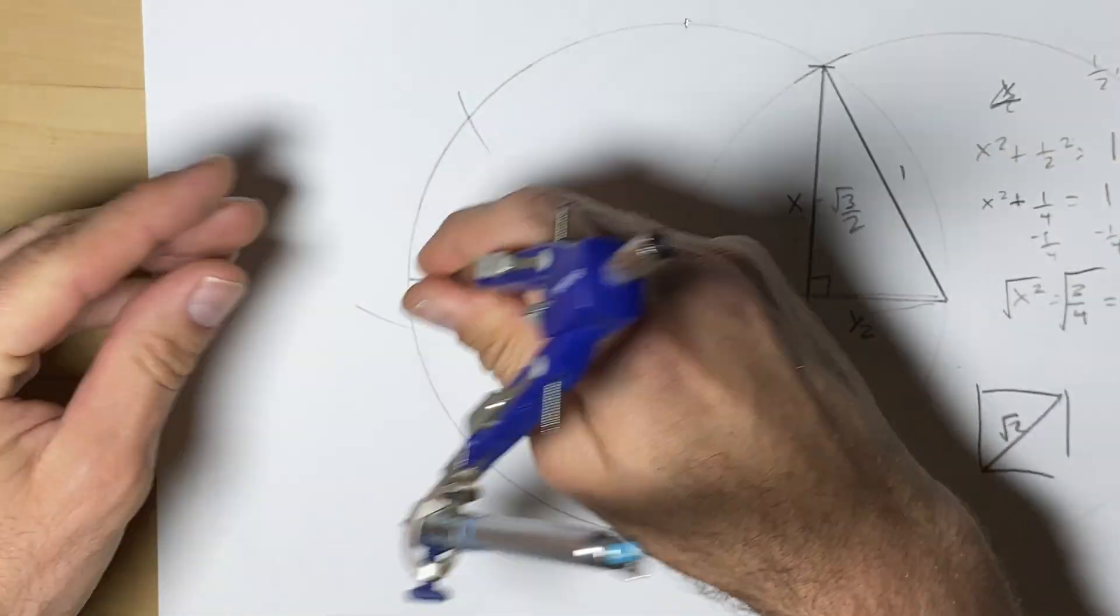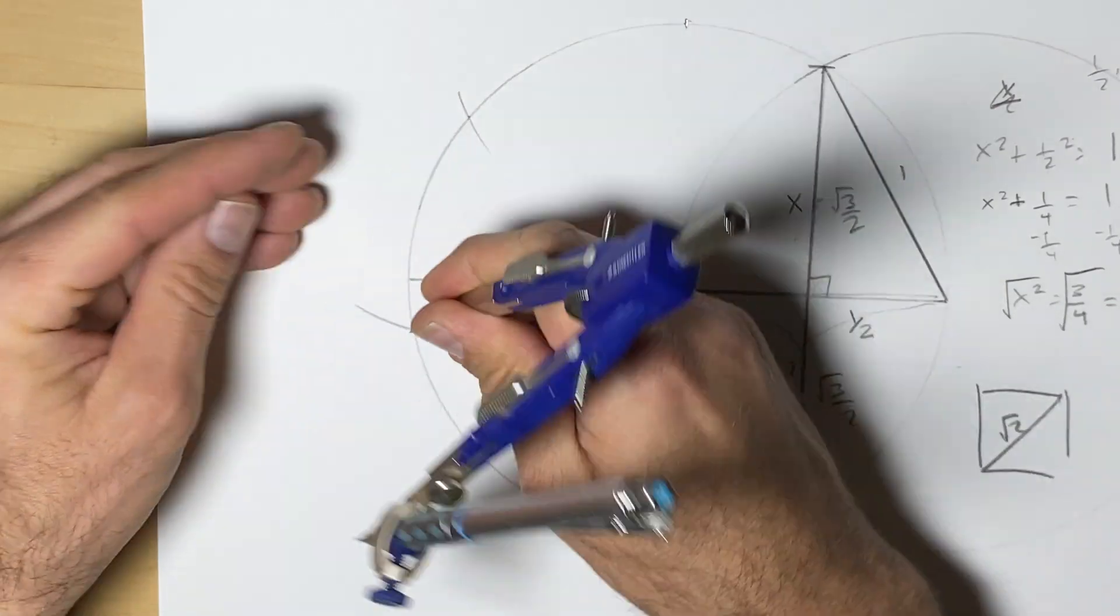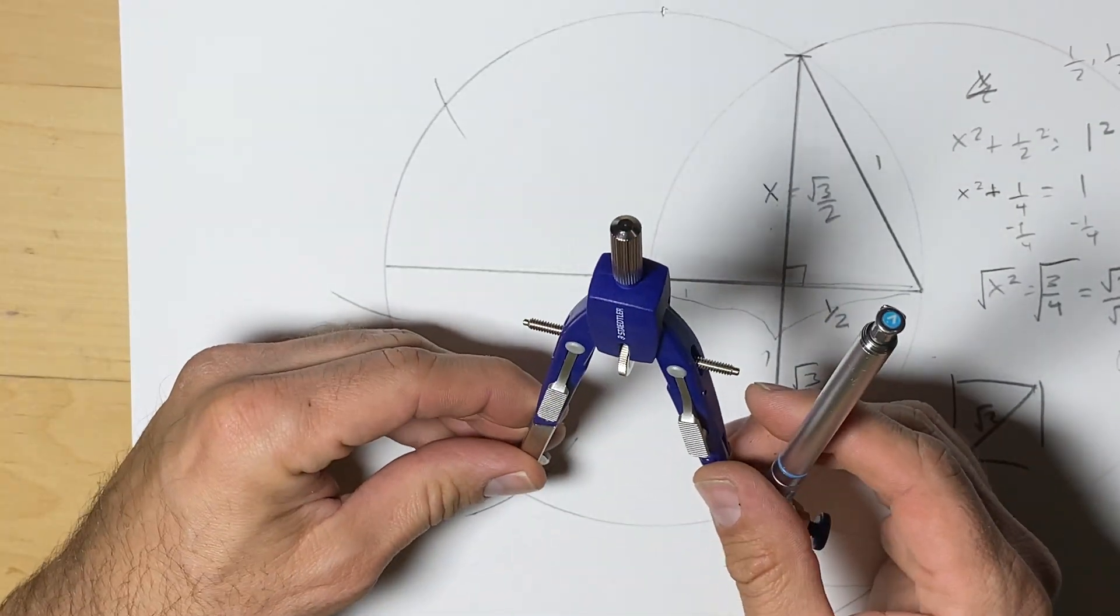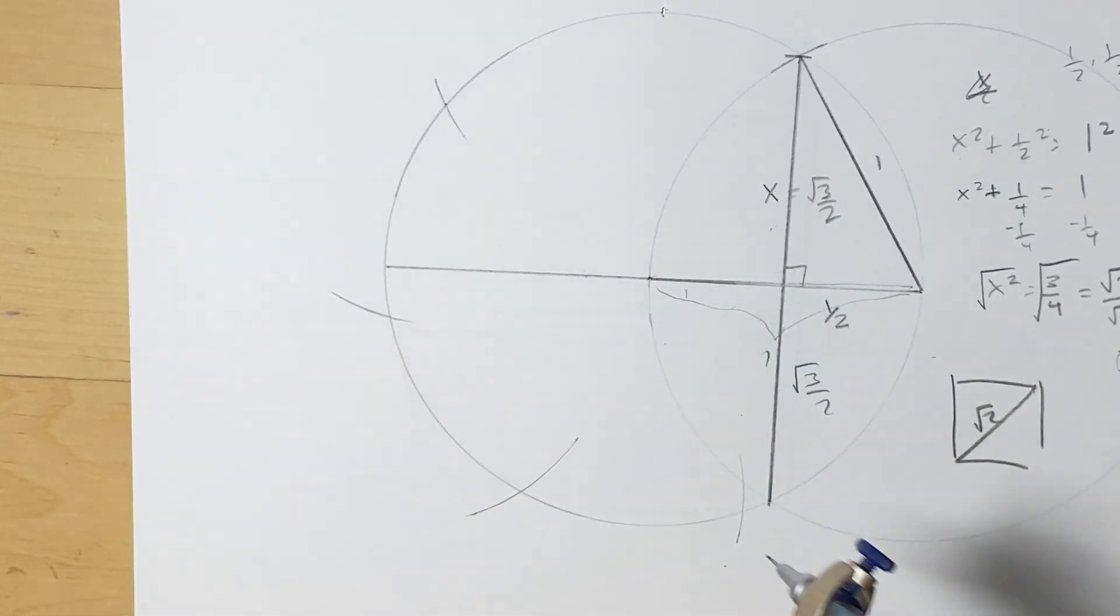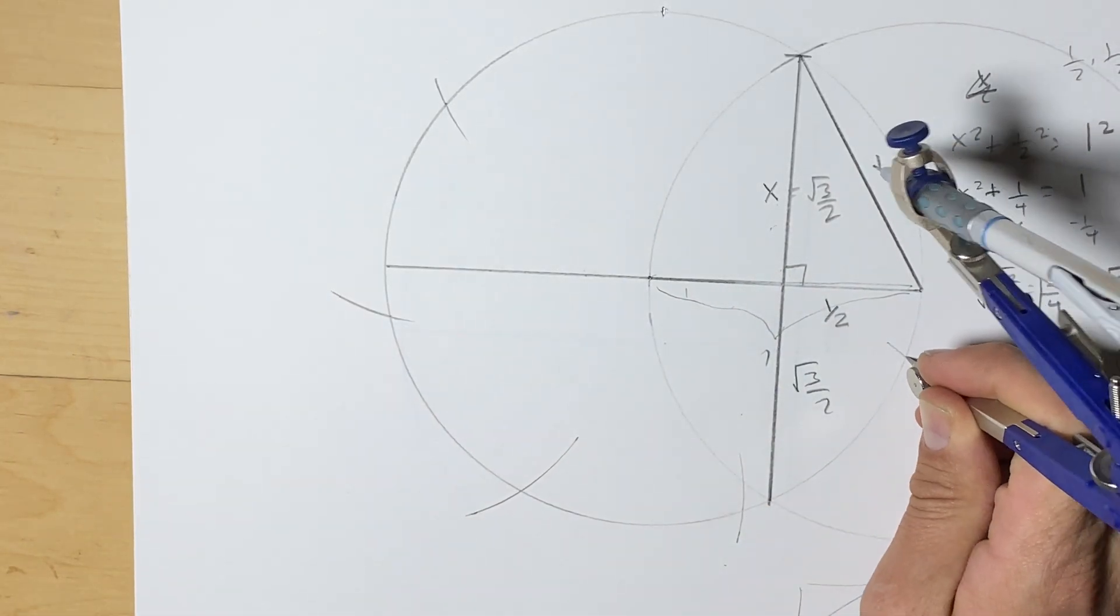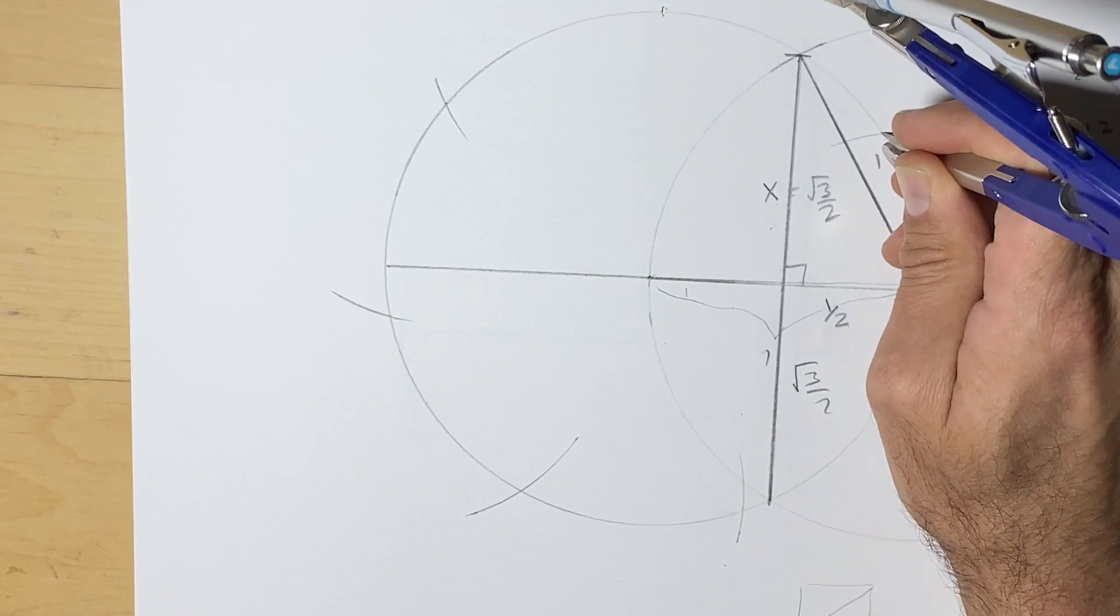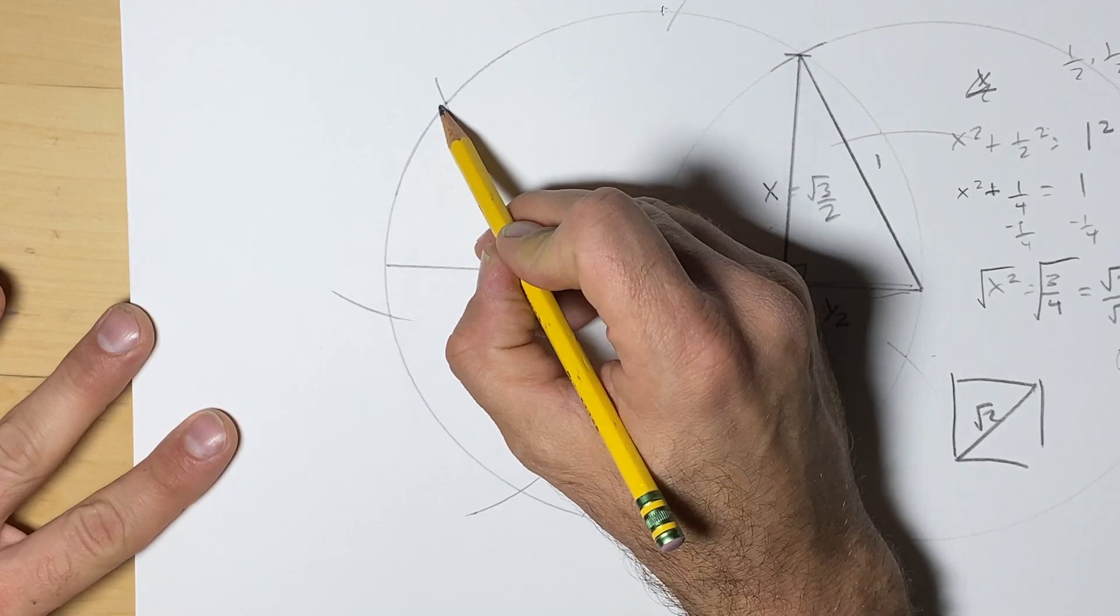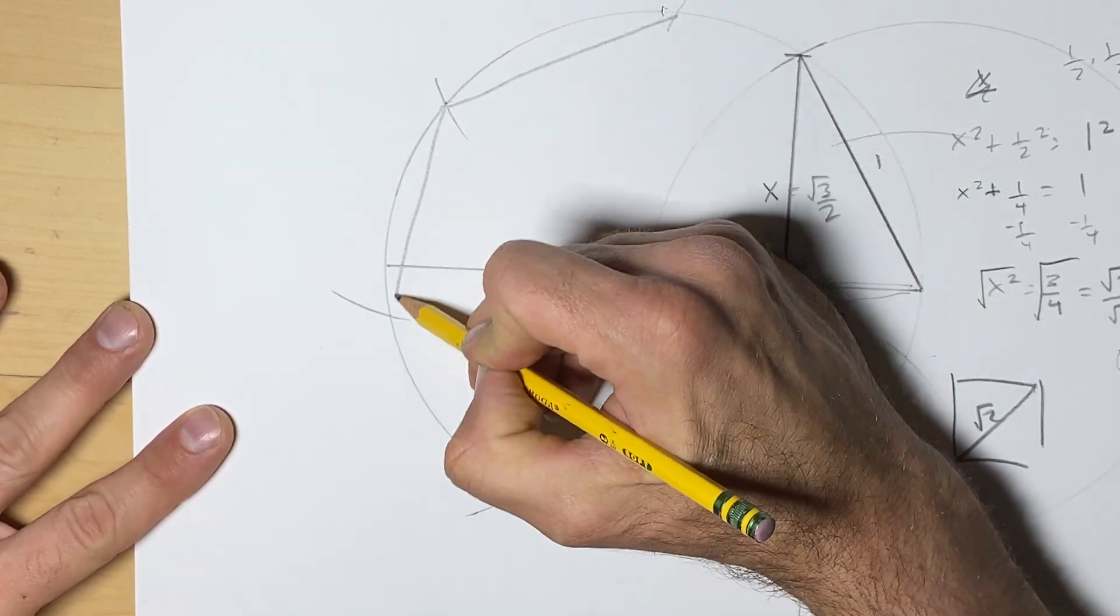One, two... do that again. Without moving the compass it should exactly fit seven times, give or take a little because again for speed here we're trying to do it quickly. I would really want to be a little bit more accurate. So it's a tiny bit off, but if you use the GeoGebra software or any math software you're going to see that it'll be exactly that amount.